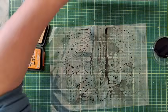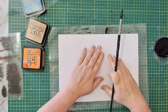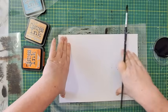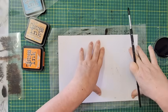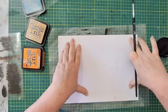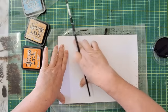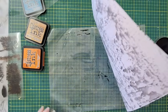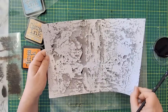And now I'm just going to put my paper like this. I'm holding it in place. It's a Bristol paper, so it's a little bit thick. It's not printer paper, and I want it to soak whatever I've got here. So this is really interesting.